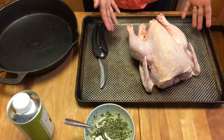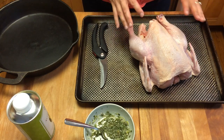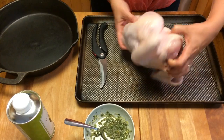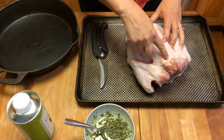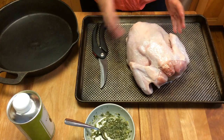And this is a whole 4.5 pound local pasture raised chicken. So all I'm gonna do is take the chicken and flip it over. So this is breast side up, how you would normally roast it. I'm gonna flip it upside down. This is the backbone. And this is what I'm gonna cut out to be able to open up my chicken.